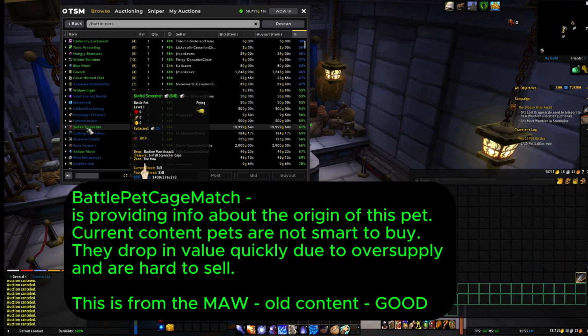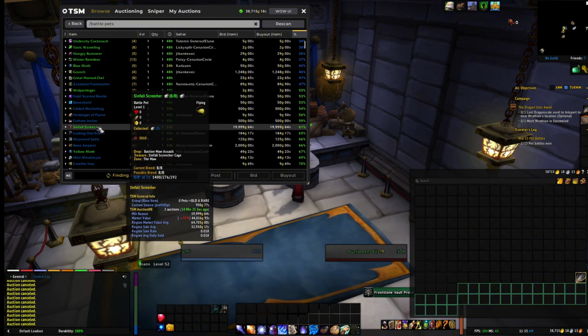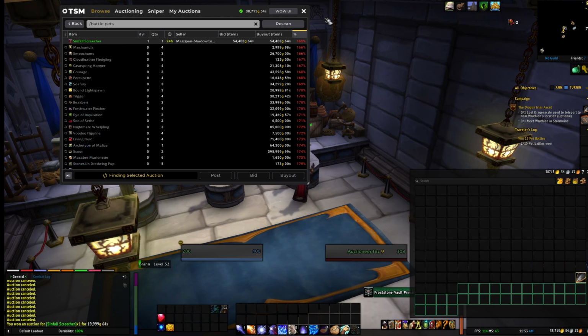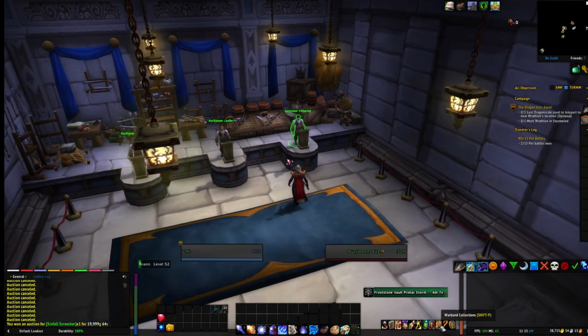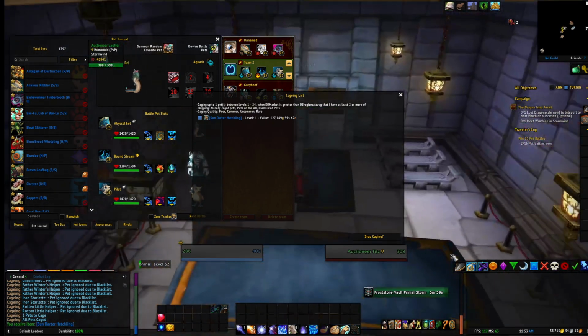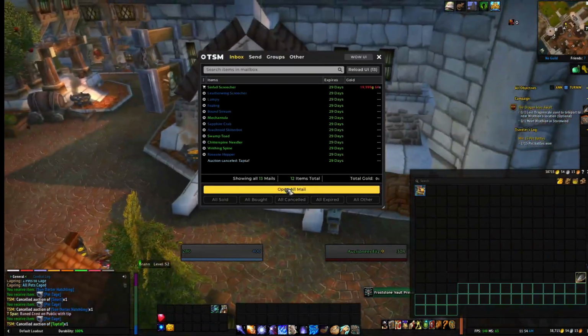Bastion Maw Assault. I'm going to encourage you to buy things only under 50%, but today I'm going to buy this. So I'm waiting for buyout to light up. Come on. It's finding selected auction. That's what we want to see. There it is, so I'm buying out that thing. Then typically we go right here and see if there's any pets to cage. Yes, there's one. Boom, caged. Wasn't that fast? I don't even have to evaluate prices or anything else.